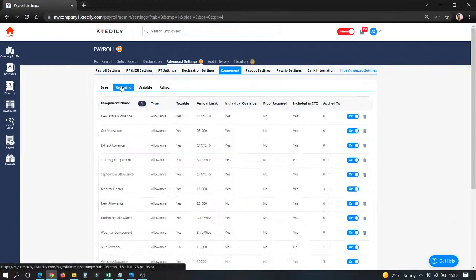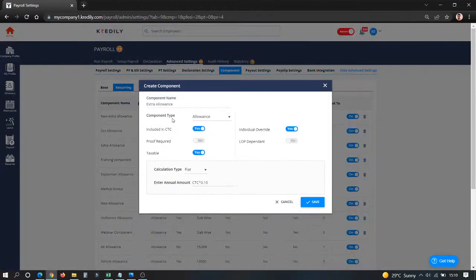So now how will I define a component? All of these components can be defined, and the way you define components is very similar. I mean, I would say it's almost the same. So now if I have to make changes to one of the existing components, I'll just click on the component. And I'll say if this has to be an allowance or reimbursement or contribution. Depending on what I want this to be, you can select the component type. And then should I include this in CTC or not? That's the call that you need to take. Depending on your component's definition, you can include or exclude it from CTC.